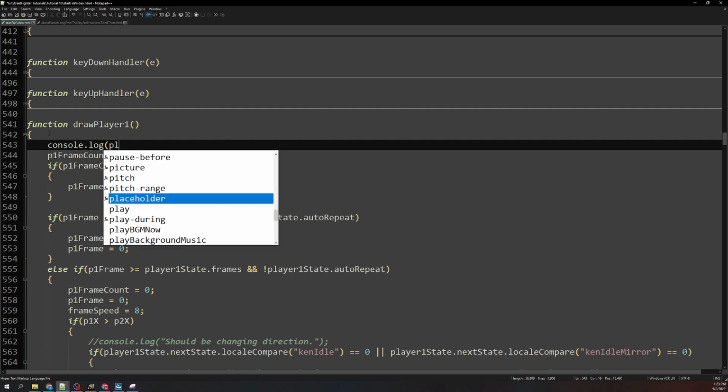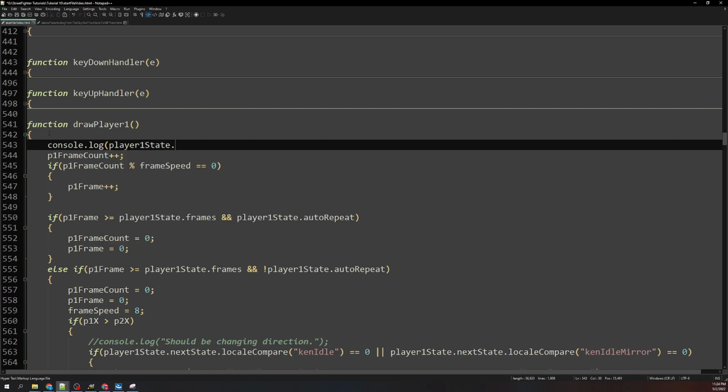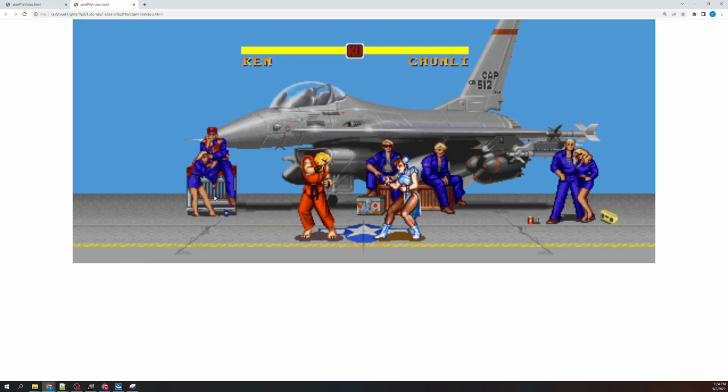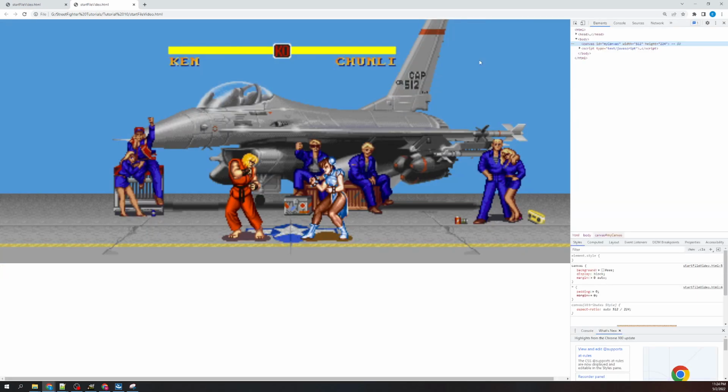console.log player one state dot state. And this is going to get pretty rough looking, but let's see what happens here. And I'm just going to inspect it.